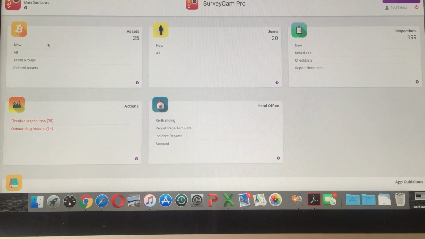So first of all, you add assets. Now an asset is probably a tangible asset, so it's probably a car or a building, but it might be a site. So if you're surveying a site where some works are going to be carried out, or during those works, or at the end of those works to show that they've been done to a high standard, that would be considered an asset, so it would be a location or address. But normally, a car, a truck, a property, whatever.